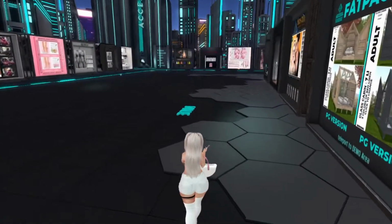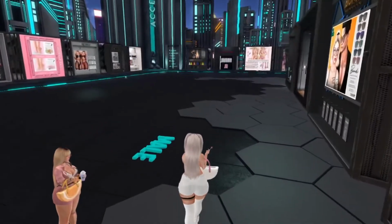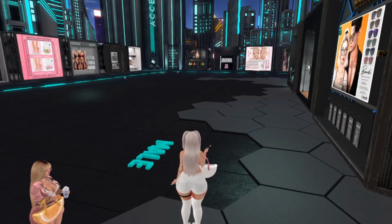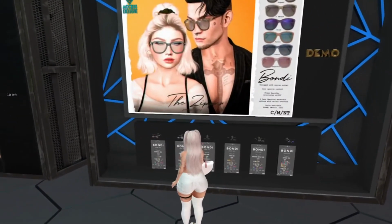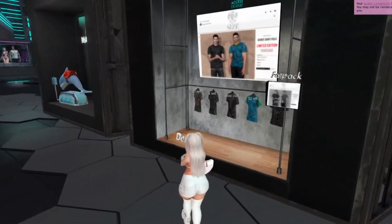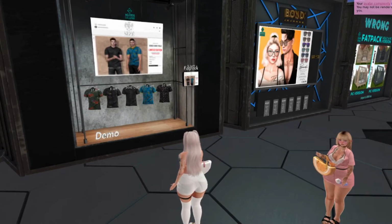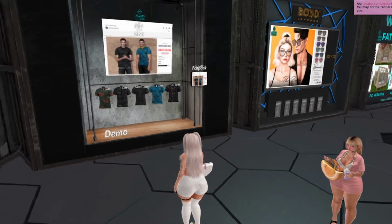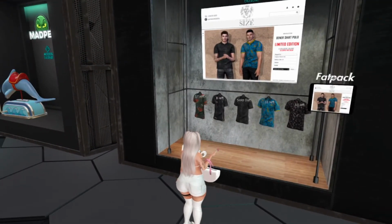Not Fountain always makes such good skins. Yep. Personally, I've been into the super soft ones, though. Like, they have true shape and definition and lines. Sometimes I feel like it's too harsh for me, but these are my sunglasses. Oh, these are super cute. I like them. I don't ever wear sunglasses on my avatar's face, but I will put them on top of my head. Oh, I wear them all the time. I like a pair of accessories.